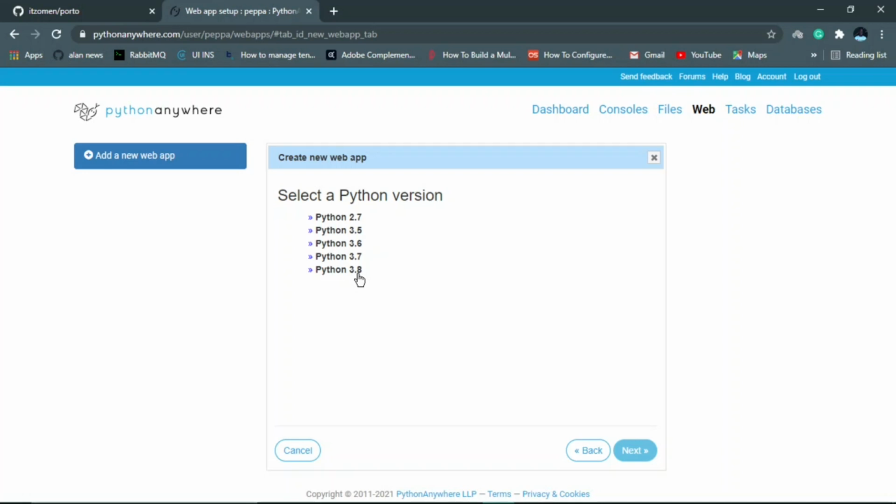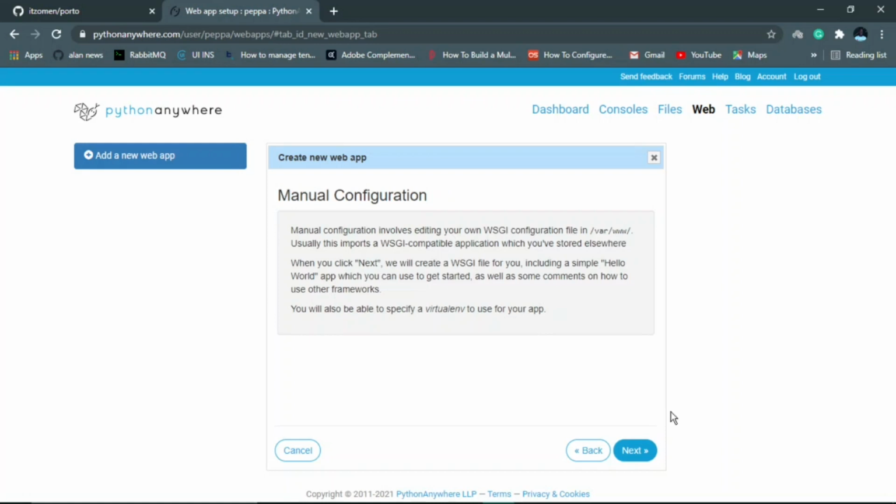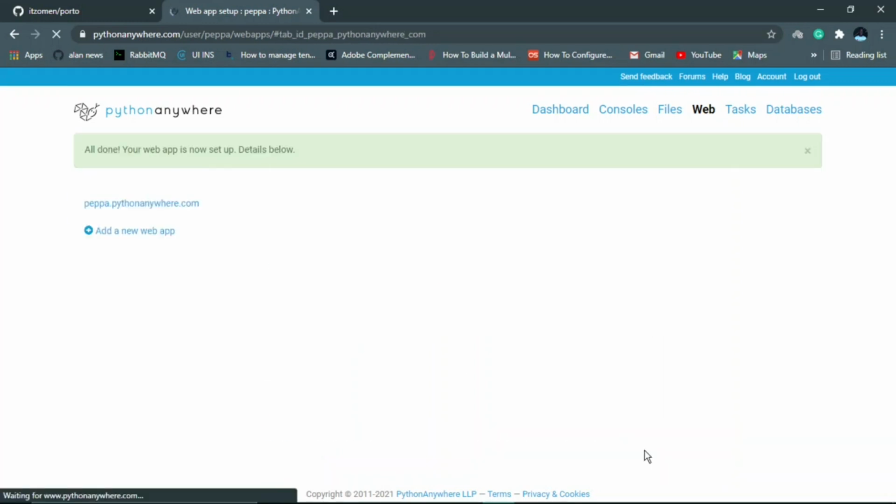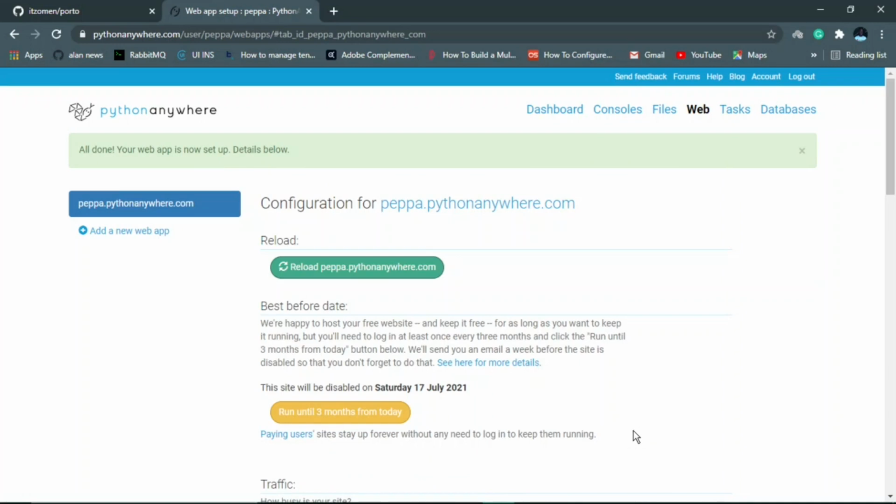Remember, we chose Python 3.8. So I'm just going to click Python 3.8 and click next. So we have gone ahead and created a new PythonAnywhere web app.